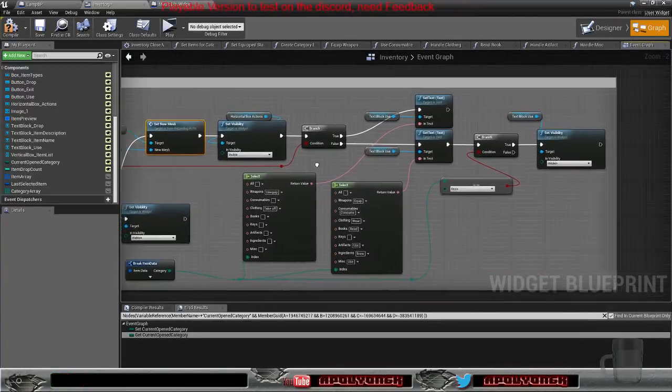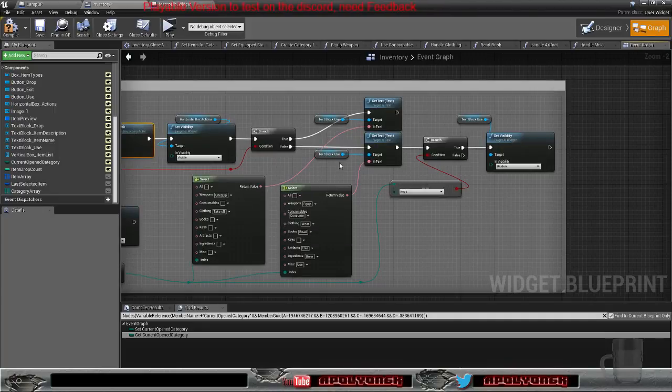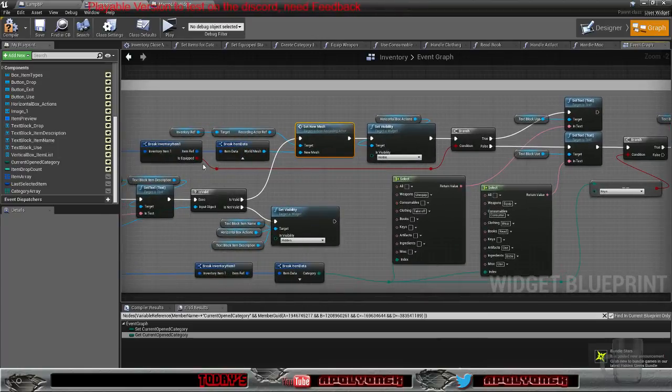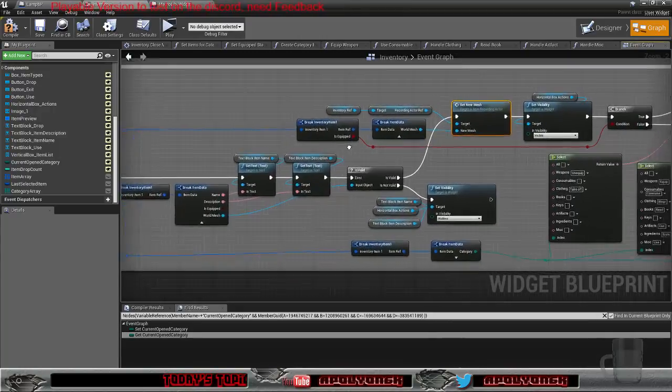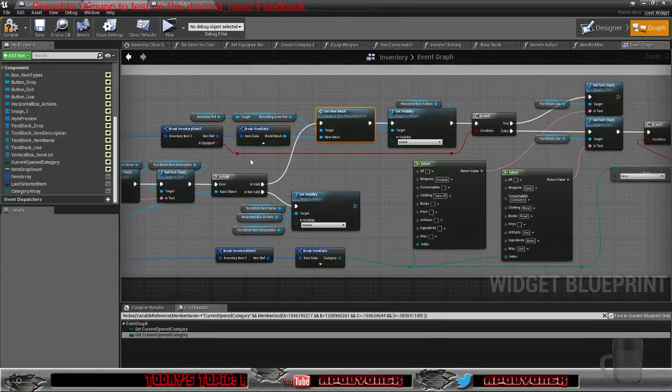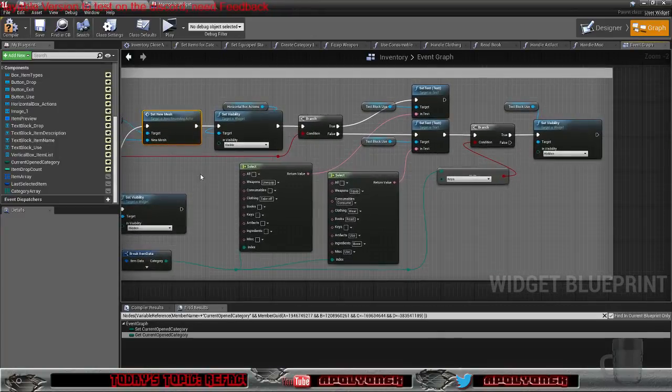And then I'm trying to change the text. And that is dependent on the fact if we have the item equipped or not. And this is not working at the moment. Let's see. Does it work if I remove that part?